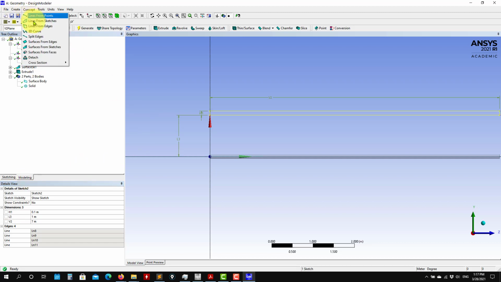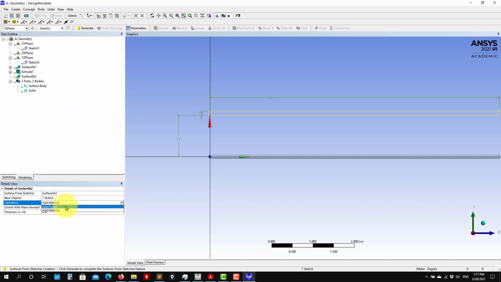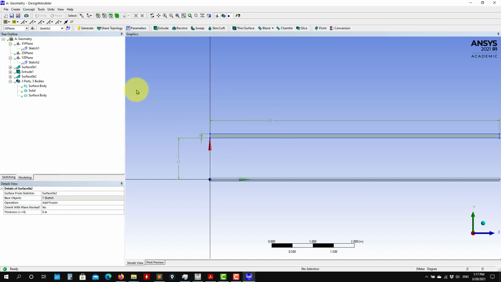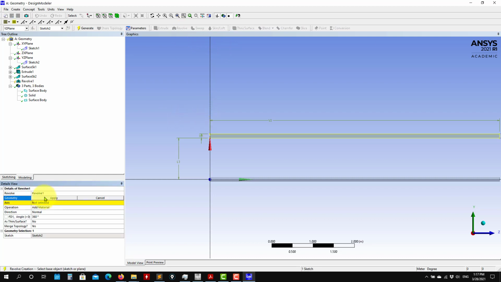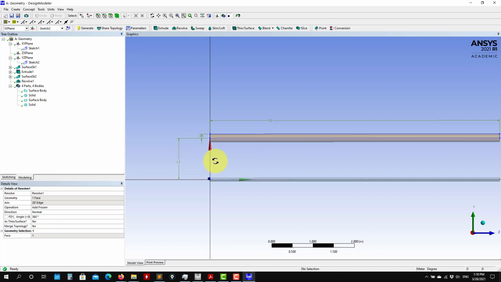As you have your sketch there, remember that we want to convert it using Surface from Sketches. As the user, I recommend you add frozen, and you have there that one. So the next operation I want to do is revolve. Revolve will tell you, see here, geometry, select something. So we want to select a surface, apply there, and then the axis. I want to revolve around this axis or this axis. You can choose the axis. In my case, it is this. As usual, I recommend you add frozen there. Okay, axis, and generate. And see that you have it there.